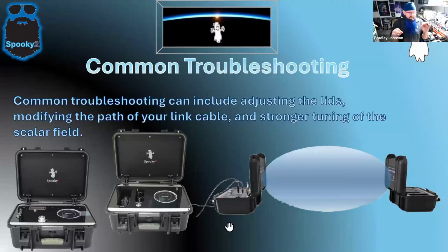Again, we've also talked about tuning it. Like if you're tuning at a 5 megahertz field, try tuning at a 4 megahertz field and see the difference in what the field does and what the difference in the scalar field reaction is when you put yourself into the field. So these are the most common ways of troubleshooting with this.